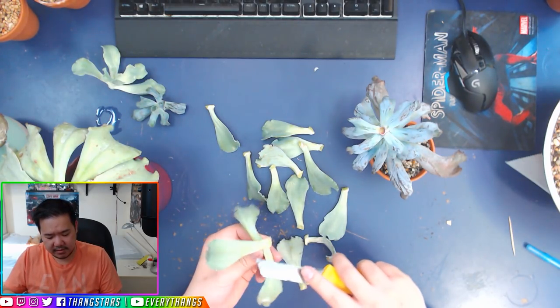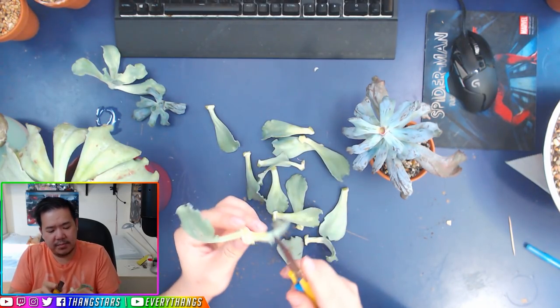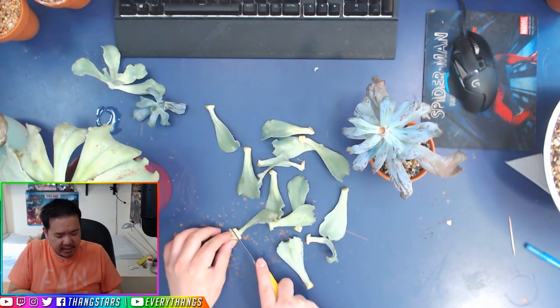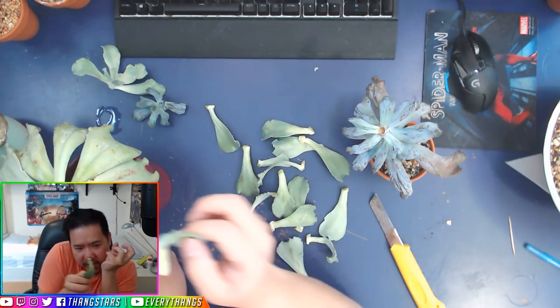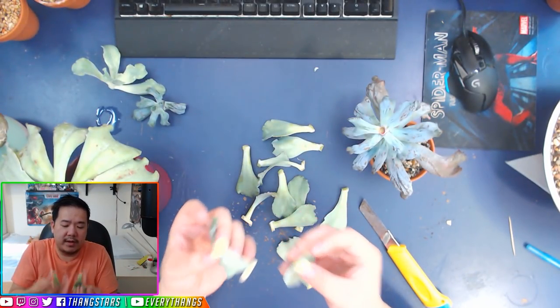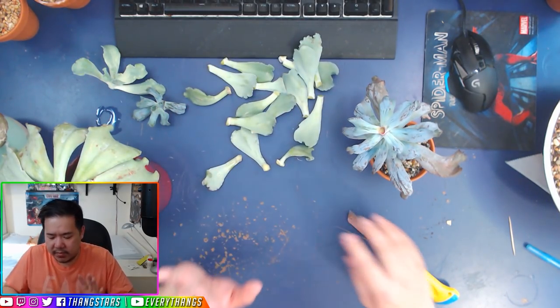And also, you don't want a small chunk of it. You want a nice big chunk, because what ends up happening is when you have a small chunk of the stem, it shrivels up too much and there's nothing to use. So these are our experiments right here.